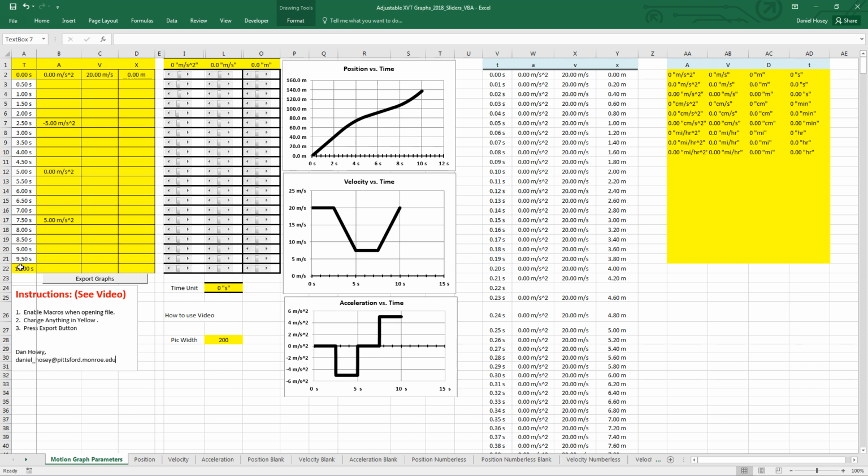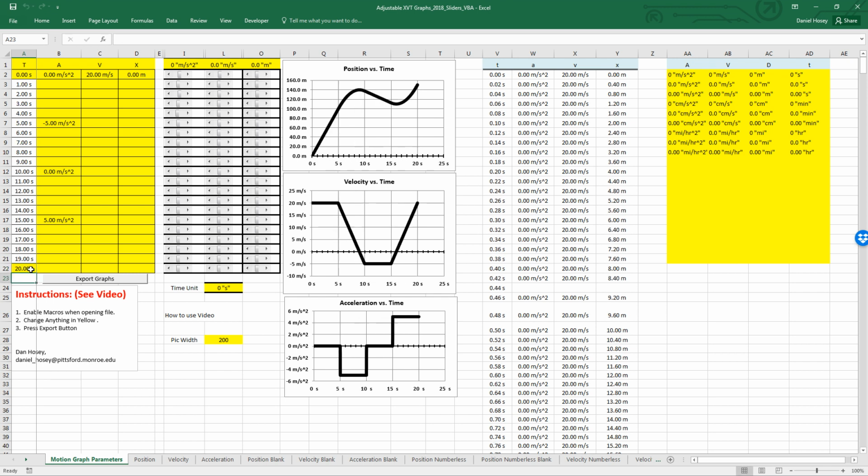Sometimes you want to make multiple versions, maybe for a quiz or something. One quick way to do it is with the time scale, you put in the initial time and the final time. So say double that to 20, and that's obviously going to change your speeds, but it keeps the shape more or less the same. This just is the picture width when it pastes it. That's not that important.